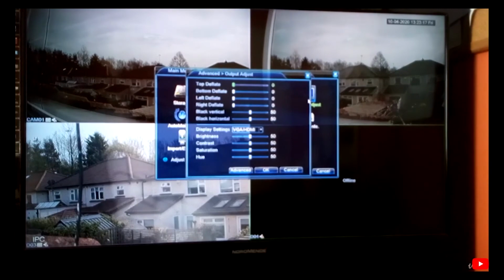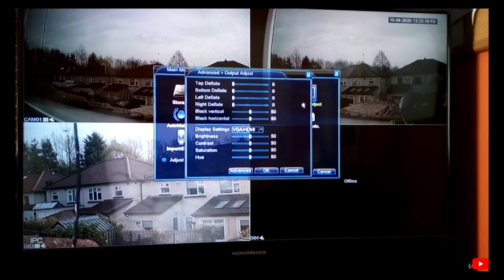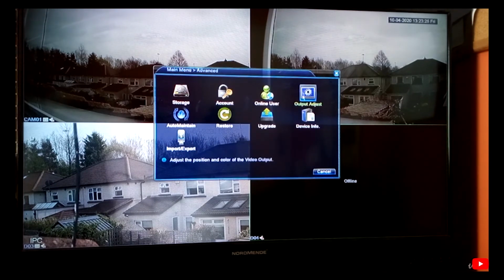Output adjust, you can have different brightness, contrast, and so on. VGA, HDMI, that's fine. Device upgrade, restore, that's the defaulting. You can default. That's for import and export, if you want to save footage. So we go back.